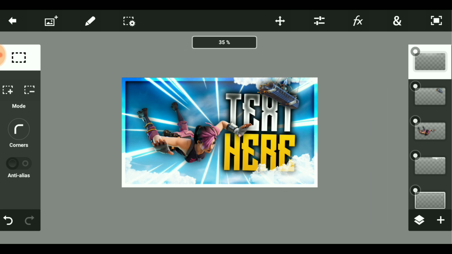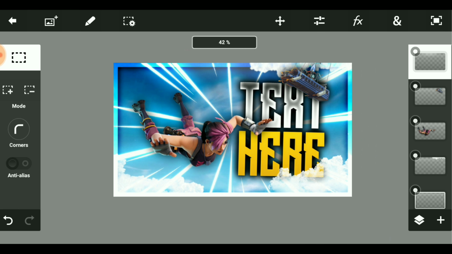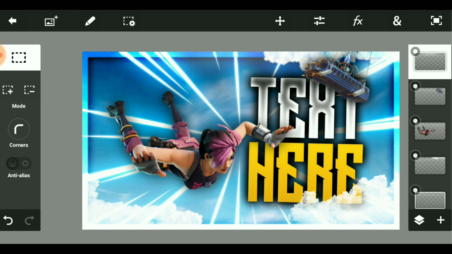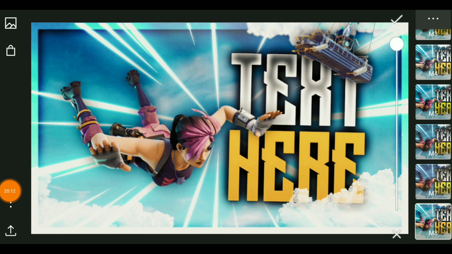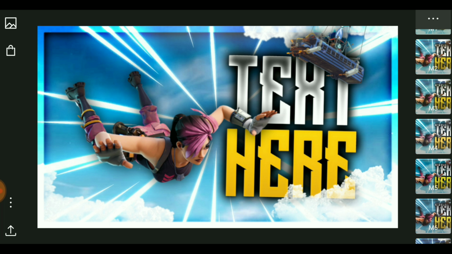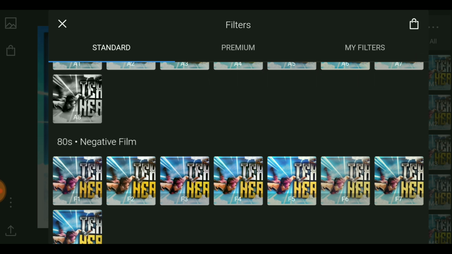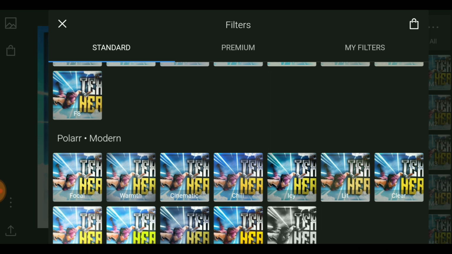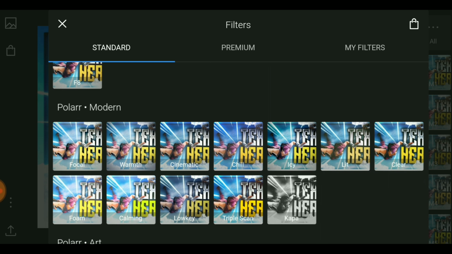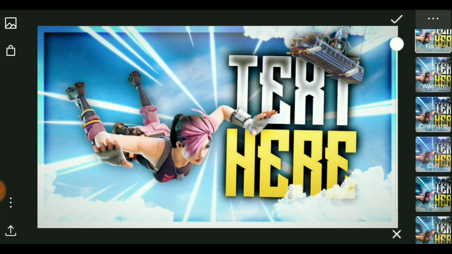We don't need to use Photoshop, but we'll be going to Polar and add a nice filter to make it bright. Give me a second. Once you start up Polar, you're going to see something saying open photos. You're going to click open photos and then click Photoshop touch, and then go to all, go to modern and click one random one and go to chill.